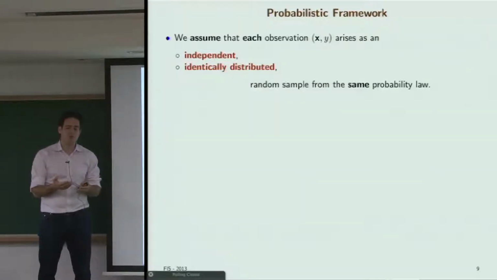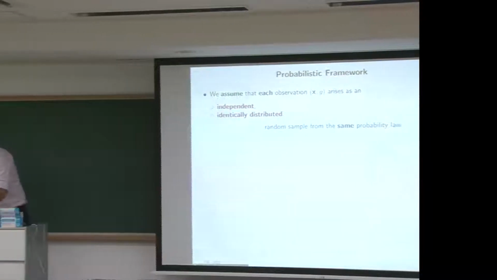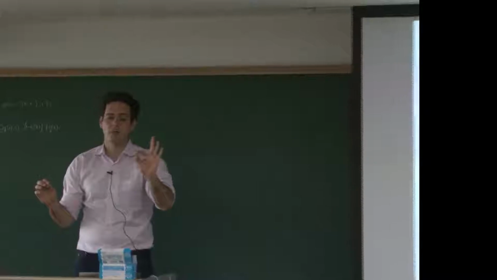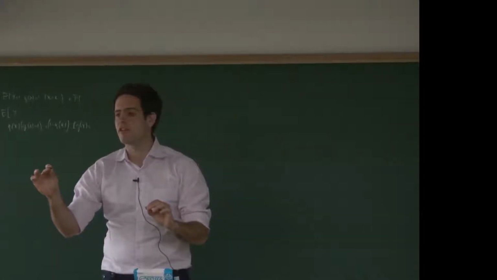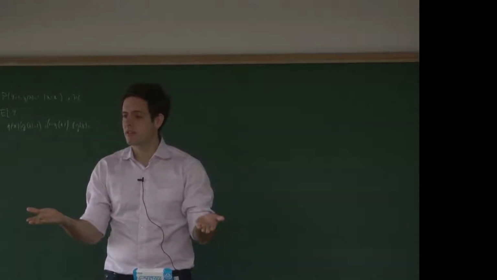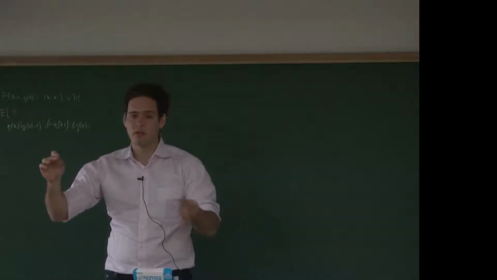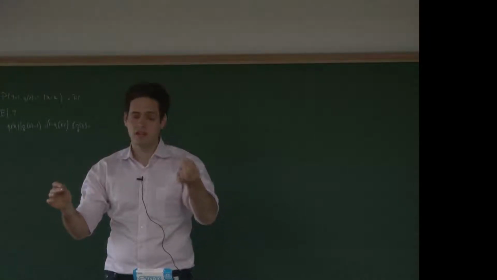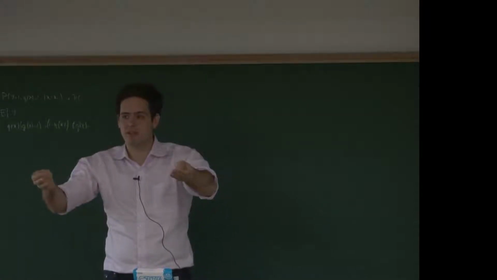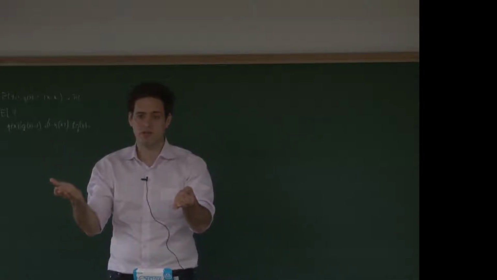And the identical distribution is the fact that, for instance, if I have two coins, let's say that they are asymmetric. This one has a high probability of having a tail, and this one has a high probability of having a head, okay? If I draw them separately, they are independent, right? They're completely independent. The fact that this is a head or a tail will not influence the fact that this is a head or a tail. But they will not be identically distributed, because as I told you, this one is more likely to have a head, and this one is more likely to have a tail because it's maybe bent a bit. The shape is a bit strange. So in that case, I can have independence, but not identical distribution, okay?